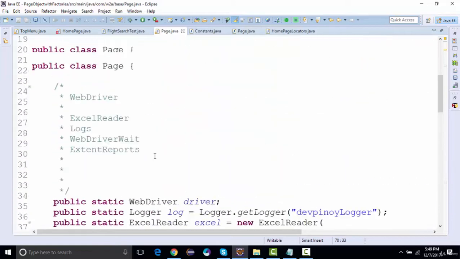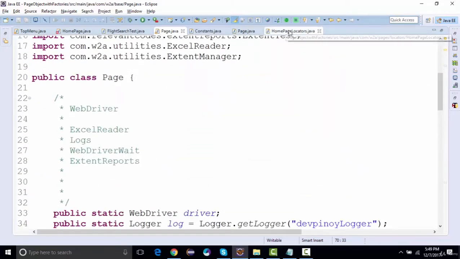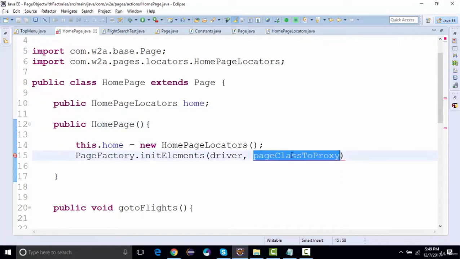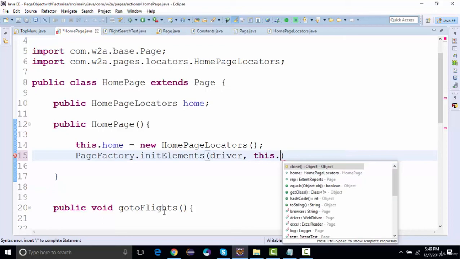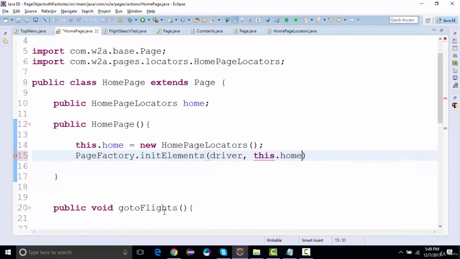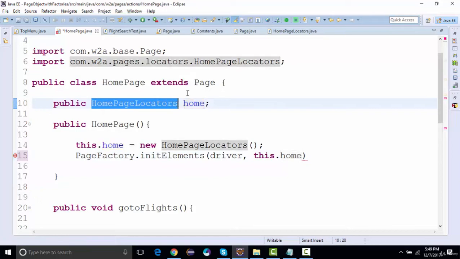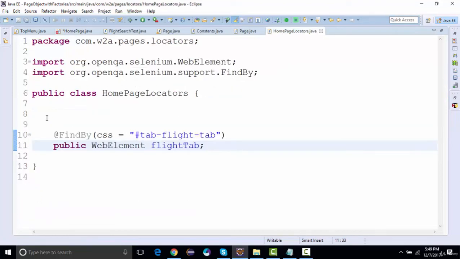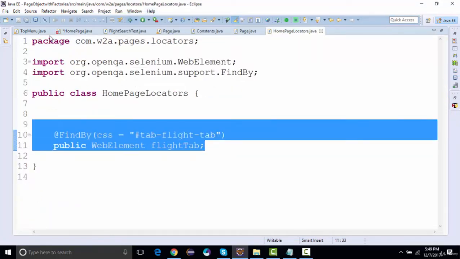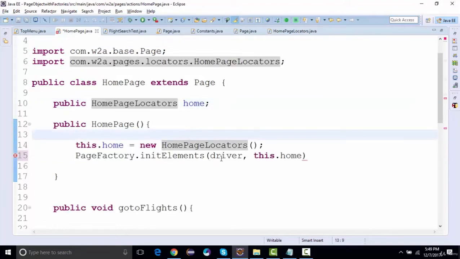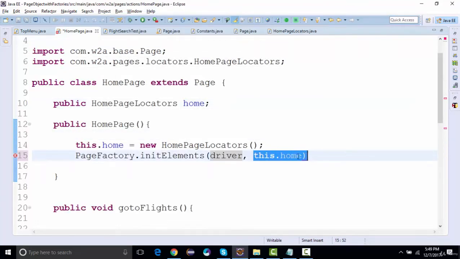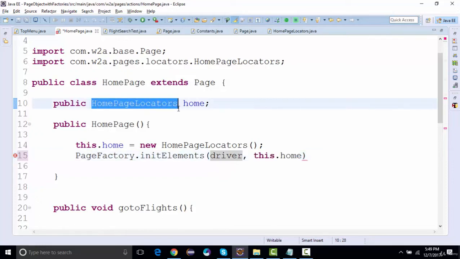The same driver reference we can get over here in our home page, and this should be this dot home, right? So we need to initialize the page factory elements, and page factory elements are defined over here. So by giving the driver reference and this dot home, it will initialize the page factory elements of home page locators.